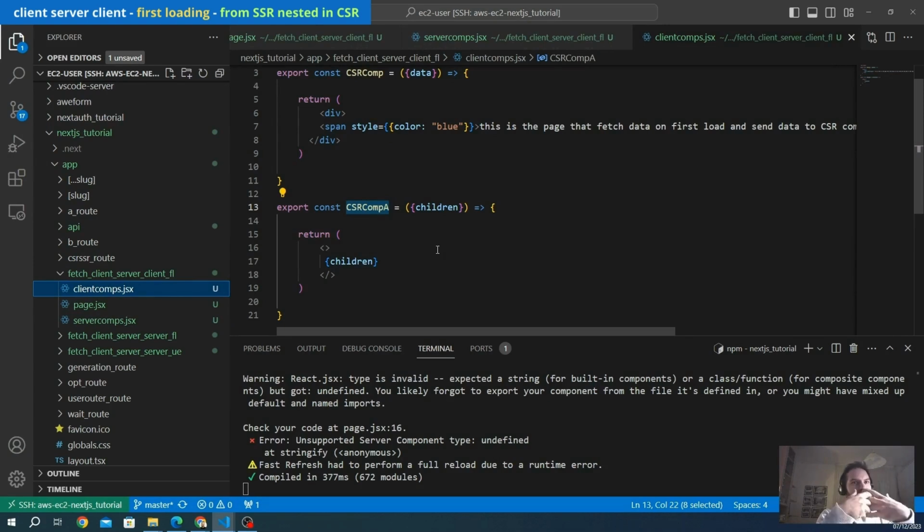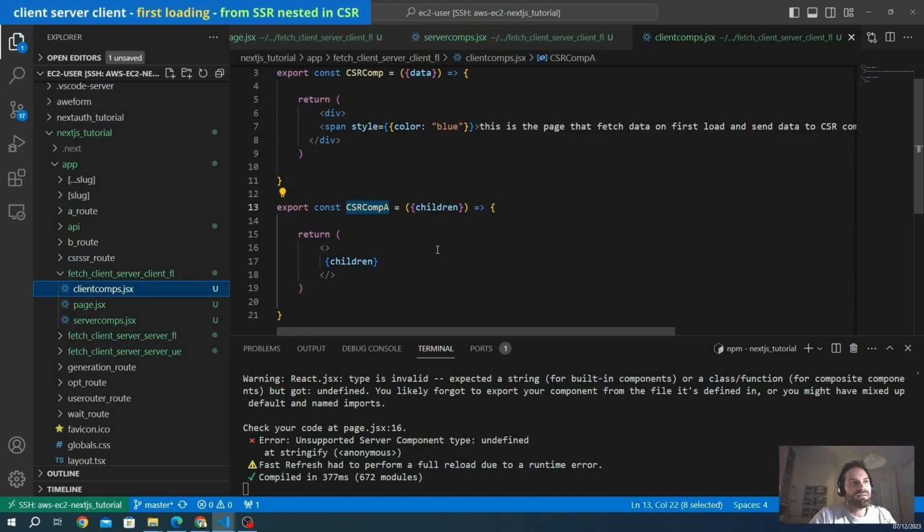So we need to put a useEffect or many other methods that give interaction. So we have to render on the client. We are forced to render on the client. But inside this component, we may have some part that performs a special operation that we want to be sure is executed on the server.